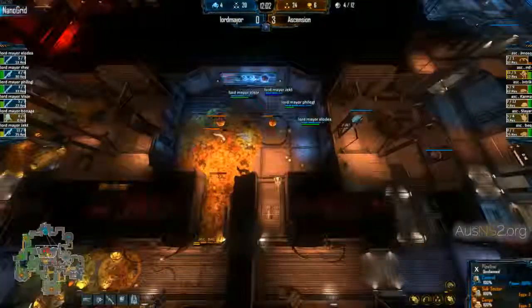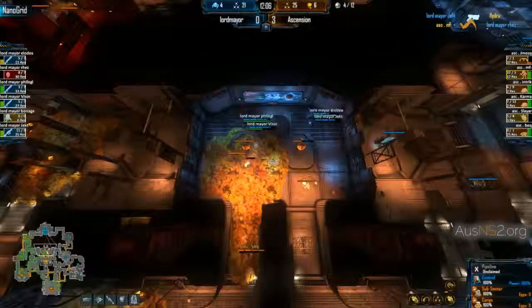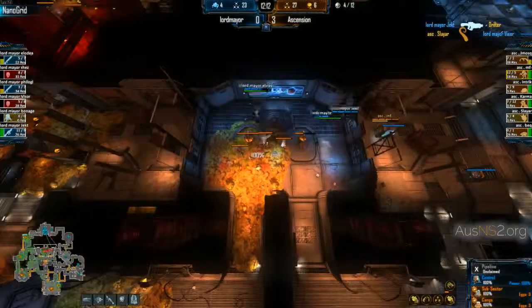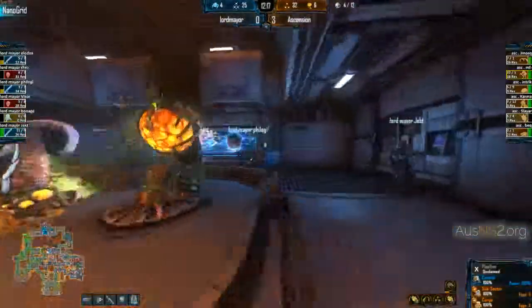For Lord Mayo, the Marines in Nanogrid, however, have elected not to go Arcs, they're just going for a straight Marine push. 3 shotguns and Jekt. What does he have? He has a rifle. A good mix of weapons there, but they are just echoing more and more whips with the healing wave. Incredibly difficult to kill these whips.